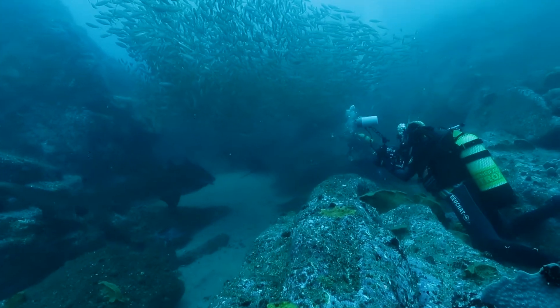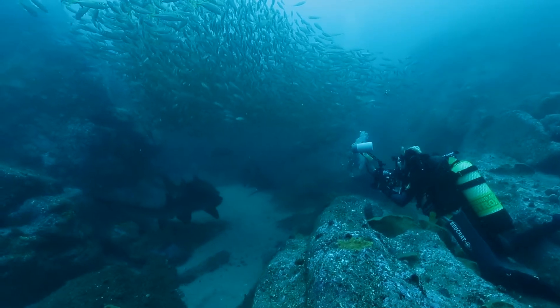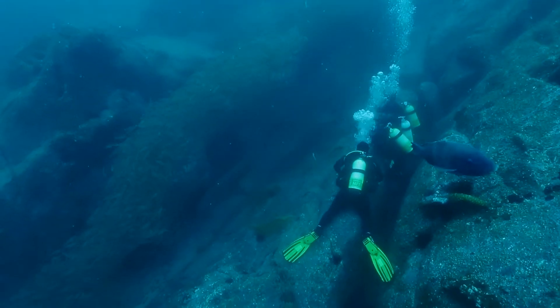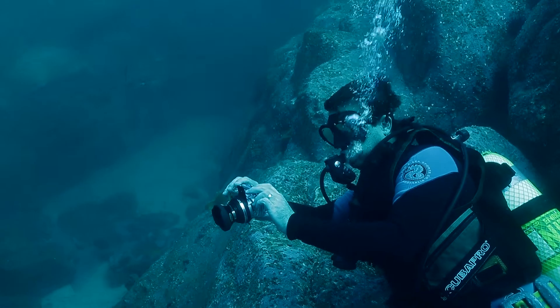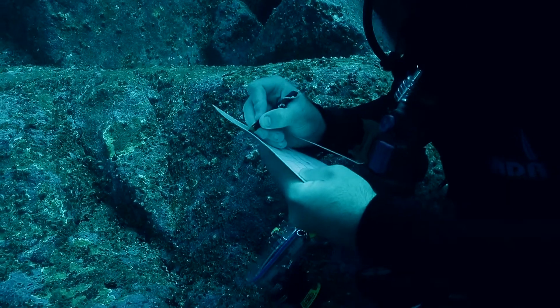Grey Nose Shark Watch needs opportunistic data and site custodian scheduled survey data to achieve its outcomes. The methods are essentially the same: you take photographs of Grey Nose Sharks to enable photo identification and photographic recaptures, and you visually count the maximum number of Grey Nose Sharks you see in one field of view during your dive. It is the quantity and time dedicated to these tasks that vary. Opportunistic data means one or more photos of Grey Nose Sharks and/or a visual count carried out at any time of year, so you can make a difference with just one photo. Every photo counts as long as it is uploaded to the Grey Nose Shark Watch website.